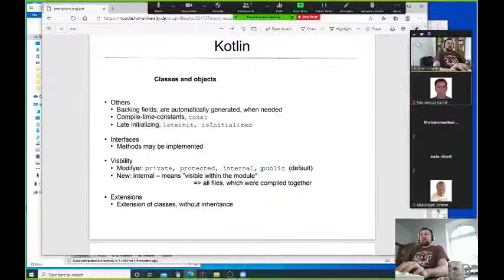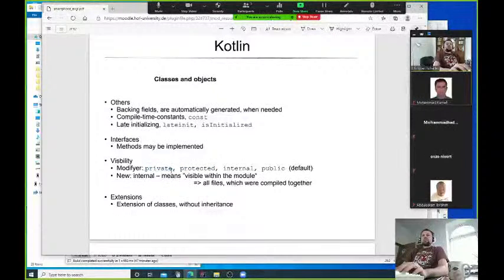So I think it is more self-explained. If you define a class and you don't write anything, it should be a public class. And if we want to shrink the visibility of this class, we should use one of the other keywords to say, okay, the use of this class is restricted to maybe the module, to inherited classes, to no one.